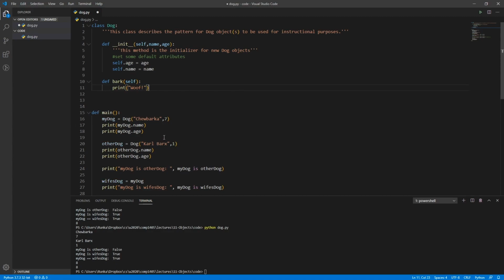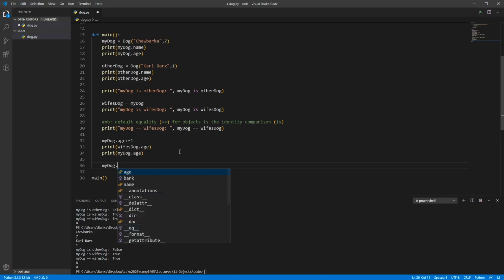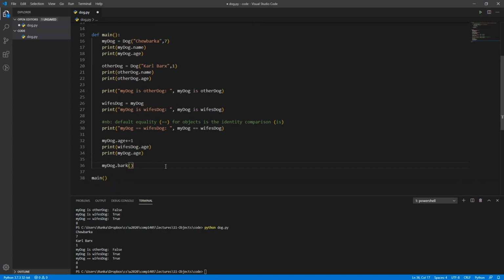Now, later on, if we want to use it, we come down to the bottom of our main here. We could say something like mydog dot, and then instead of age or name, which are just values, we could say bark, which is a function. Now, bark doesn't take in any specific arguments. It just has this self parameter, which again is automatically populated. So what's going to happen in the background is it will get turned into, this might be easier to conceive of, Dog.bark, and then mydog. Okay? Python's automatically going to turn it into that.